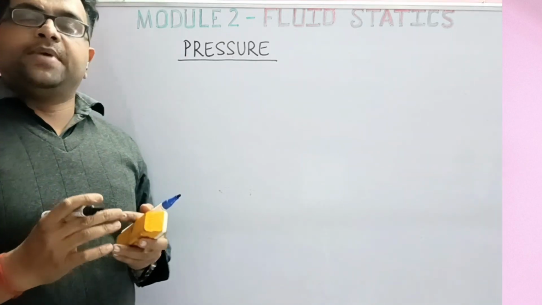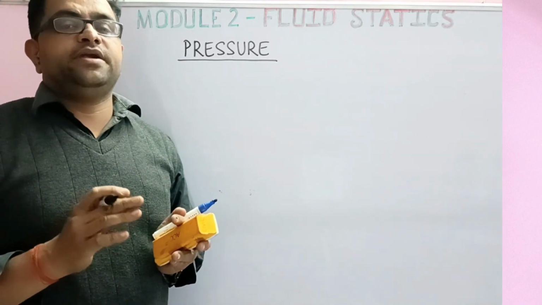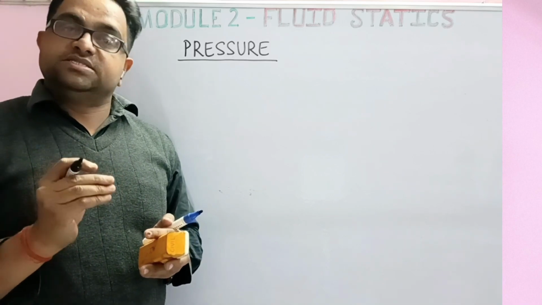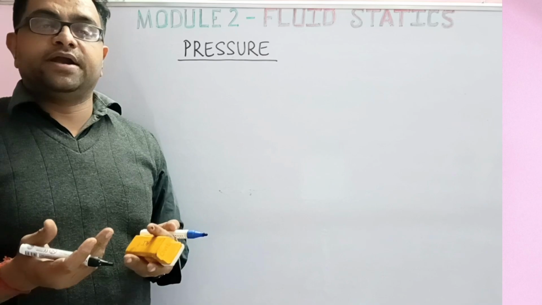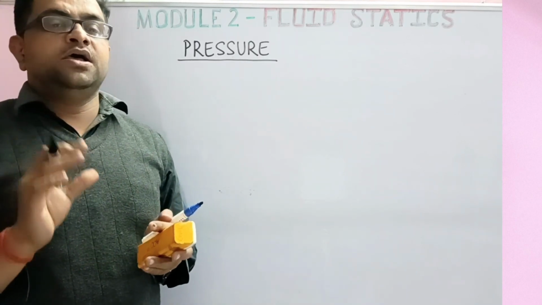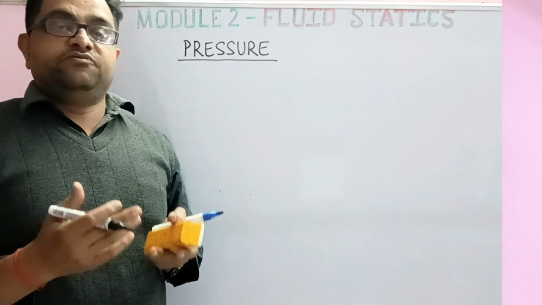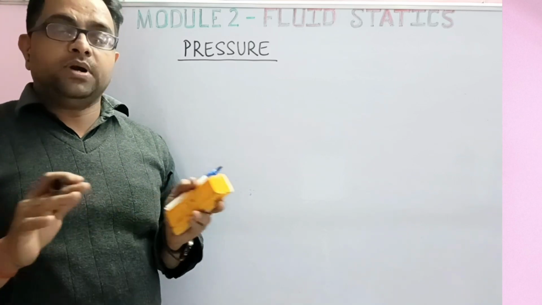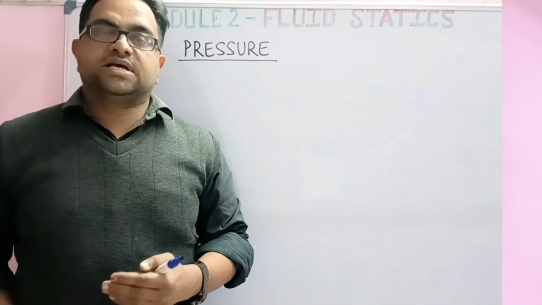Now pressure is a measure of force distribution over any surface that is associated with the force. It is a surface phenomenon, and it can be physically visualized or calculated only if the surface over which it acts is specified. So you can say that pressure may be defined as the force acting along the normal direction on unit area of the surface. So let us now discuss pressure in detail.